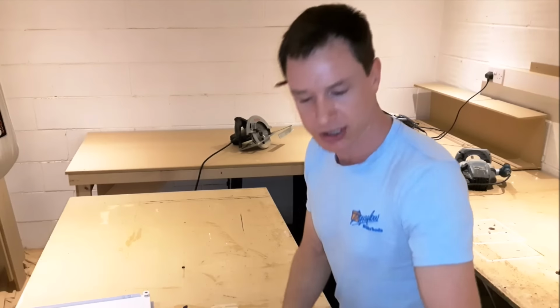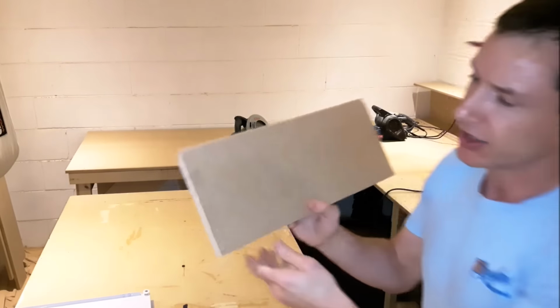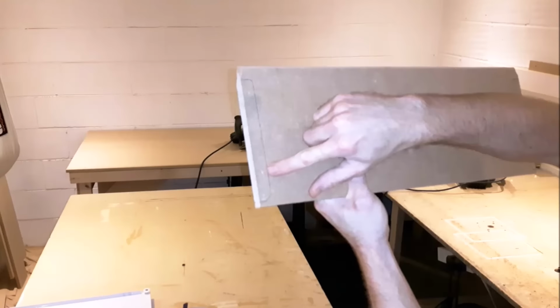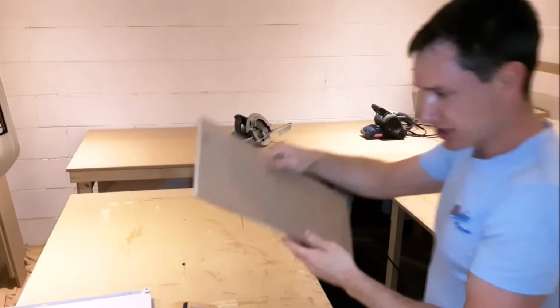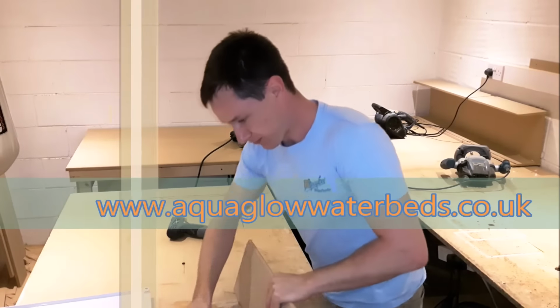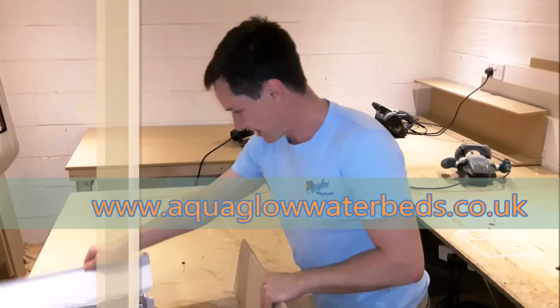I'm just going to show you the procedure of putting a drawer together. Firstly, get the drawer back. On the drawer back, you'll see outlines drawn and two holes, and that's the back side of the back. So firstly, you get this. You will need a drill for this.